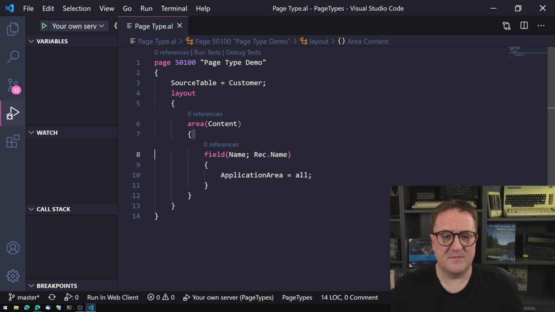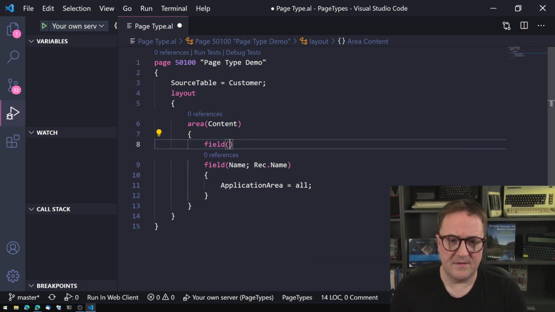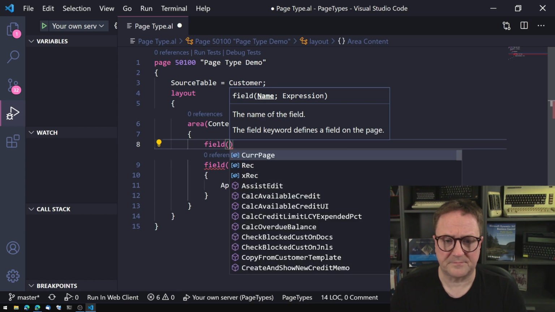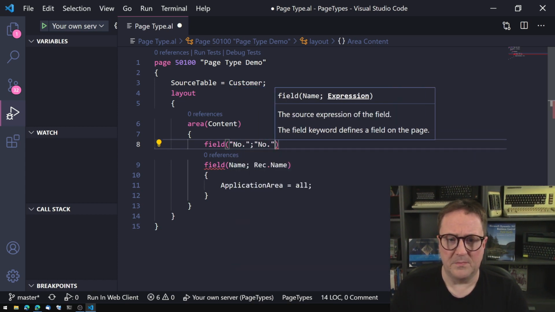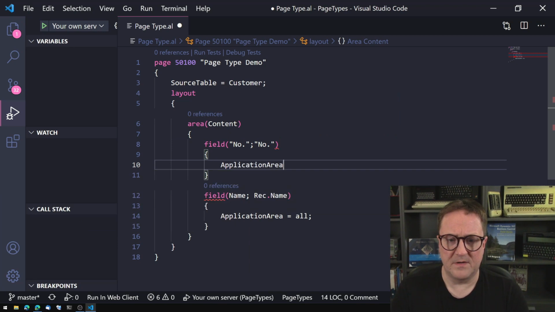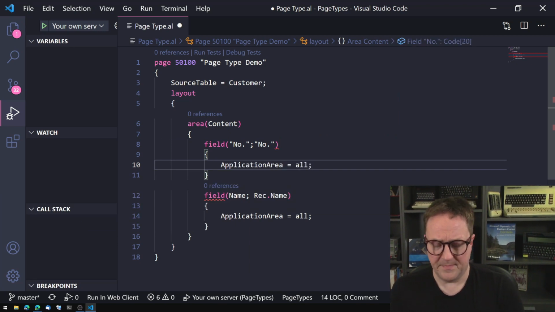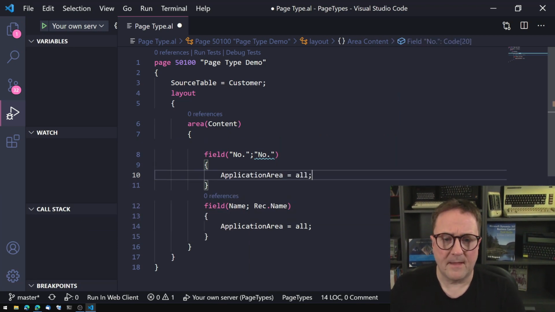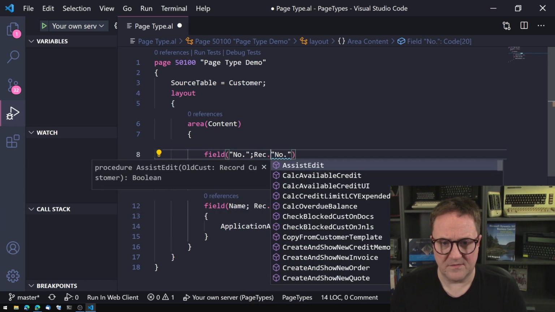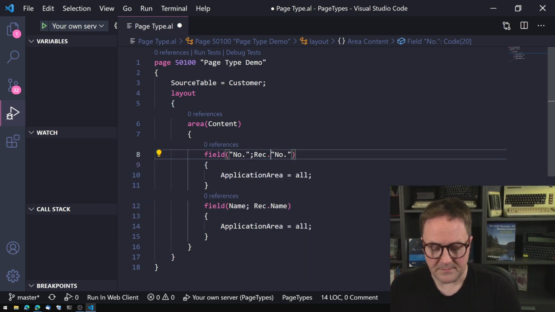Let's add another field now that we are at it. So we'll add the number field, and we always need the application area, and we got squiggly lines because this is actually Rec.Number. So let's run this one.